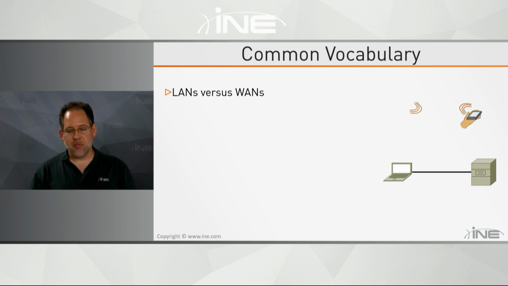So for example, when you sit on your computer at home and you bring up your web browser like Internet Explorer or Firefox or Chrome, whatever, and then you type in ine.com. Okay, so what's actually happening under the hood? Well, the actual web server, the server that has the ine.com website, has the pages and the images and the text and everything, that doesn't live on your LAN, right? That doesn't live in your house. That web server is hundreds, maybe even thousands of miles away from where you are.